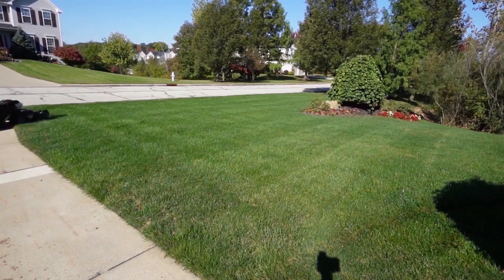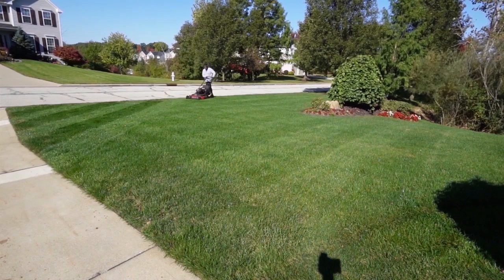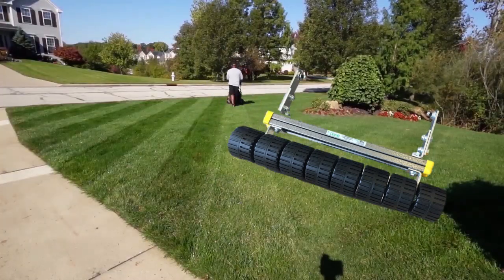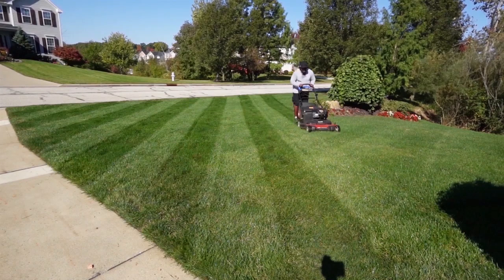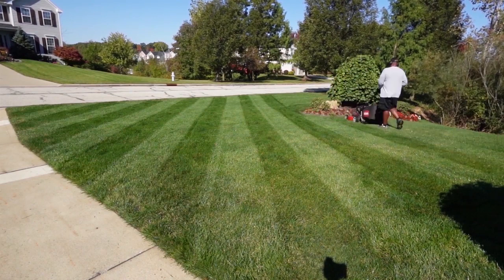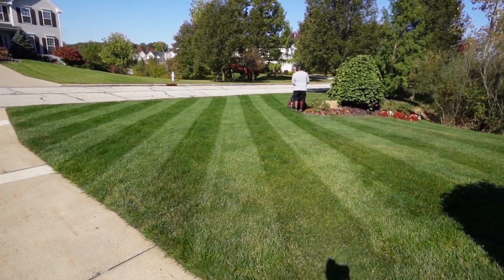Lon Jenkins here. I'm just going to show you a few holiday stripes I'm putting in with this Checkmate roller. It's called Checkmate, like the chess game. You put the roller on the back of your lawnmower and you go in the direction of the sun or the opposite direction of the sun, depending on how your house is situated, if you can. And the way that sun reflects, it puts some nice stripes in there.